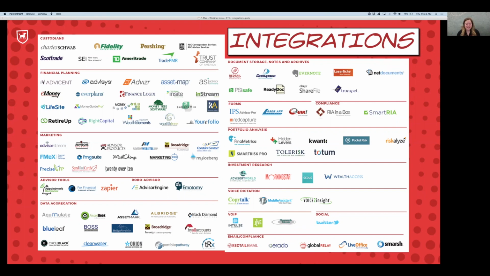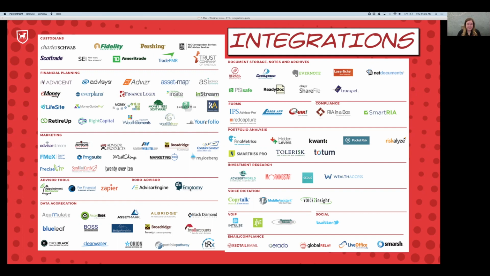Next is advisor tools. Out of all of these categories, advisor tools is definitely the most broad. It's kind of where we put the integrations that we're not really sure to put anywhere else. So let's go through those. Appointment Reminder is this really cool platform where you can remind clients about appointments. So definitely check them out. Fox Financial is one of our partners. They've built workflows that are available for Redtail for purchase. So they're one of our partners there, and we have them listed under advisor tools. And then finally, Zapier. And I'll touch on Zapier a little bit later just because that's a very unique integration.